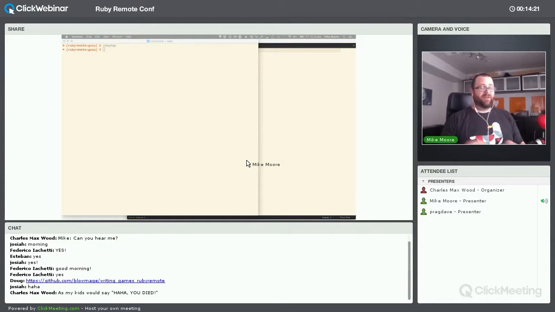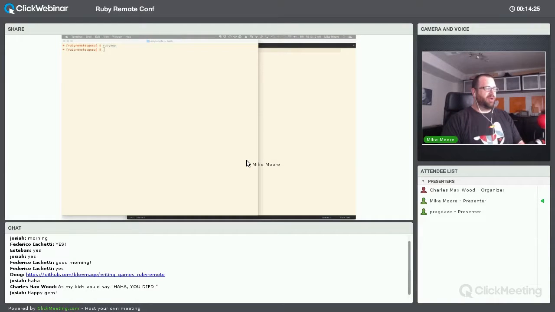There's lots of different types of games that are possible. There's a competition called Ludum Dare, where you build a game in 48 hours from scratch. So you build all your art assets, you build all your code within that 48 hours. Gosu is a great option for that. Lots of Rubyists compete in Ludum Dare. And there are a lot of different types of games that have come out of the Gosu community because they're trying to be very creative.